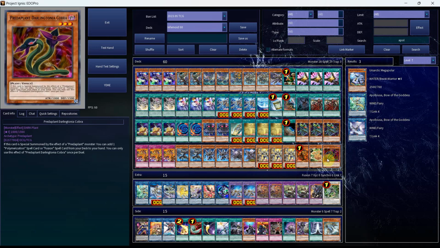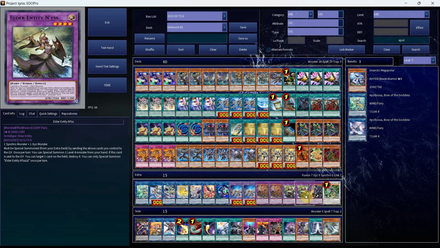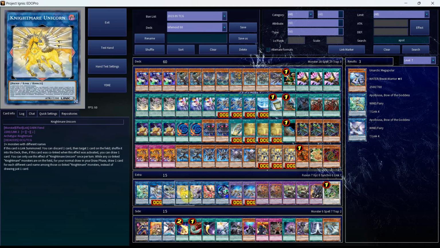Scorpio. Then onto the extra deck of the Omega, the Guardian Chimera, the 2 Entis, the 2 Tierra, the 2 Evil, the 1 Linkaribo, Nightmare Phoenix, Jasmine, Nightmare Unicorn, Equimax, Flood, and Apo.